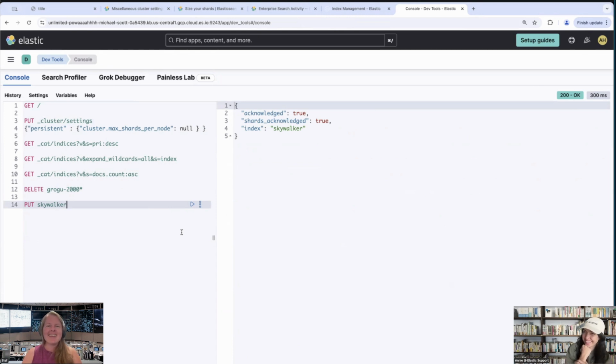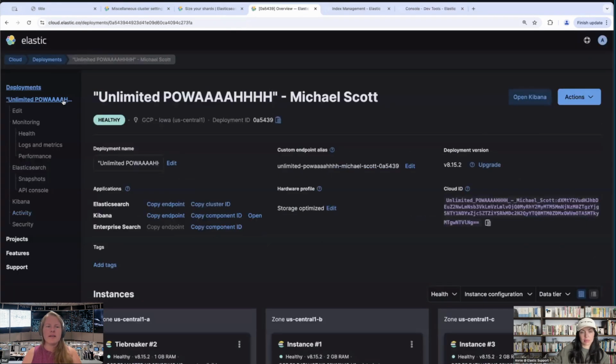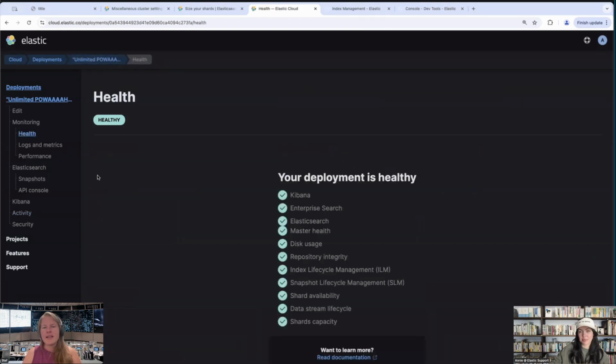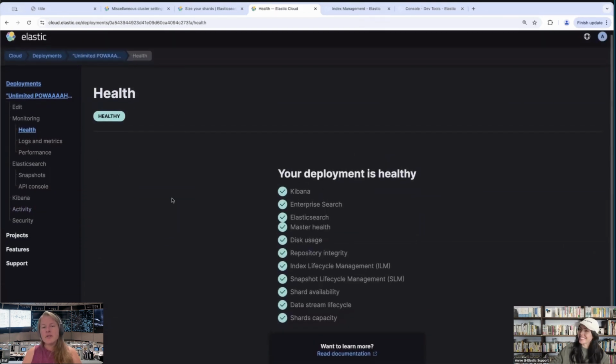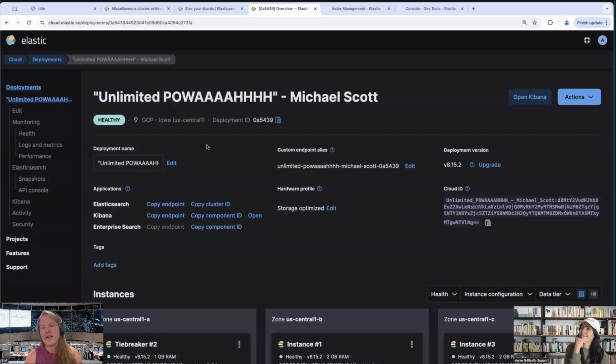Agreed. I like it. Do you mind if we wrap up just by showing that the health page ends up also resolving after we resolved the issue? Yeah, so we can go to the health page and it, as Annie was highlighting, just shows green. So as soon as you fix it, the other way to check is just by demonstrating that this page shows a green checkbox on that shard strategy.